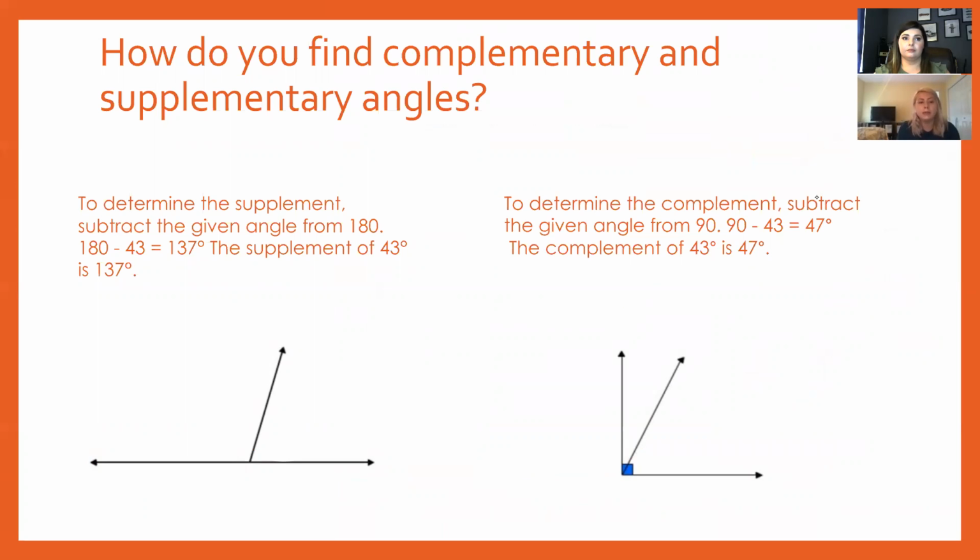So for a supplement angle, all you would have to do is subtract the given angle from 180, because like you said, supplementary angles add up to be 180 degrees. Our given here is 43 degrees. So I'm just going to put that right there, because it would make more sense for the smaller angle to be 43 degrees. So all we would have to do is 180 minus 43, and that would give us 37 degrees.